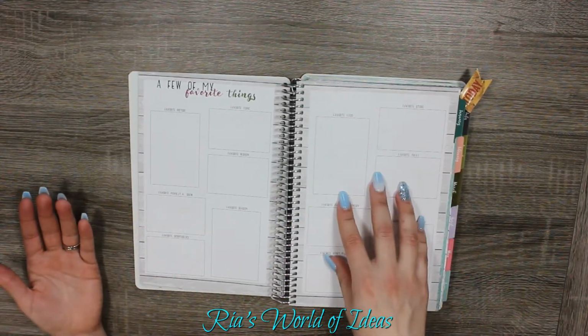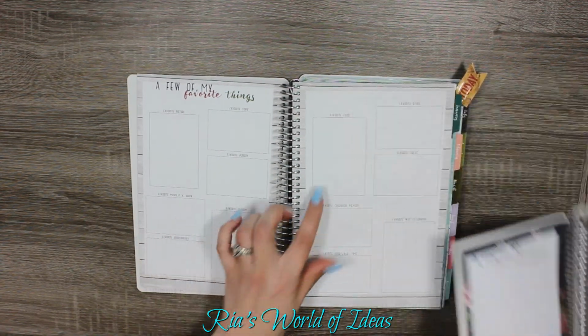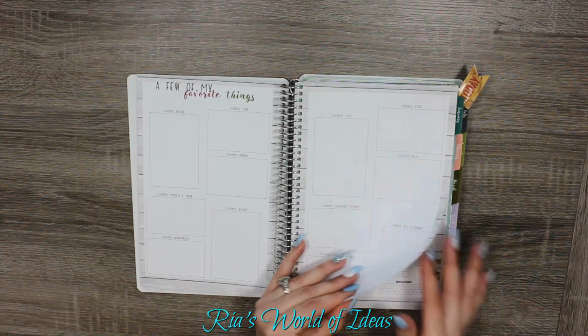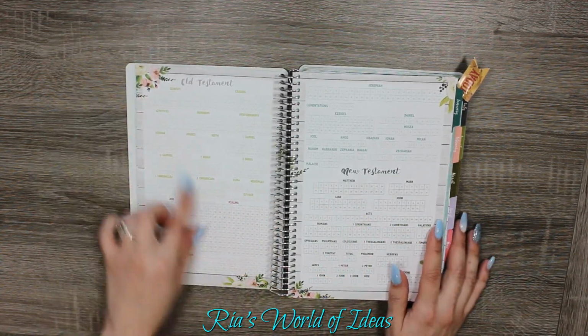But you can always add other things in here that you had in the old page, like whatever was written here that you wanted to add to here. So it's like scrapbooking basically. They have the same thing. Oh, and here's the flower pattern finally here. I love this flower pattern.